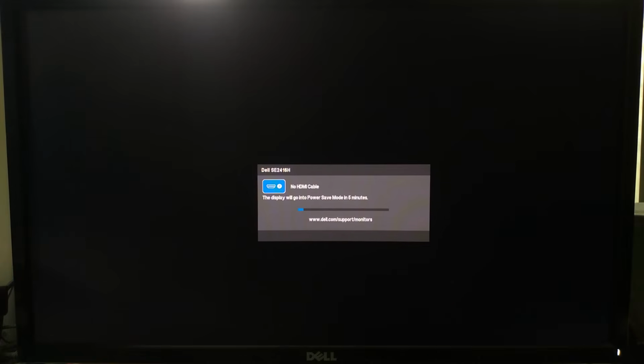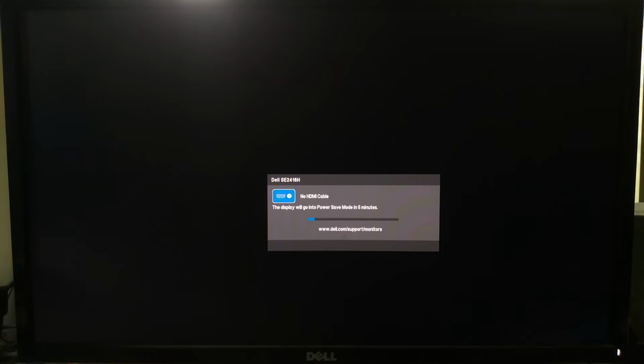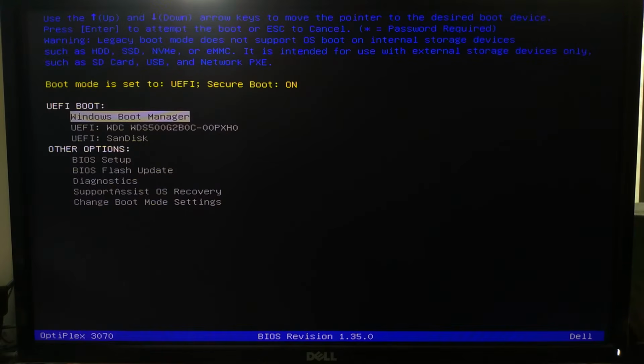This USB will help us to access recovery tools, even if Windows on your main PC is not loading correctly. Once you have created the bootable USB, plug it into the broken PC's USB port. Now restart your computer and press the boot menu key, usually F12, Escape or Delete depending on your brand.